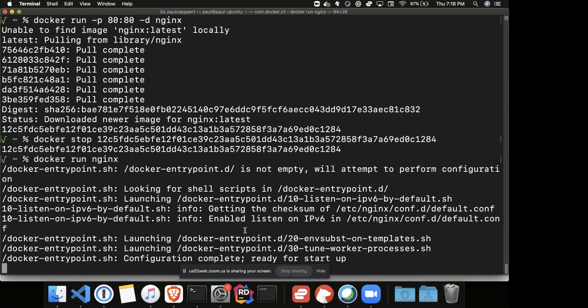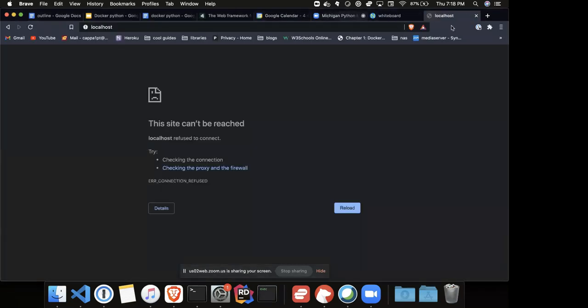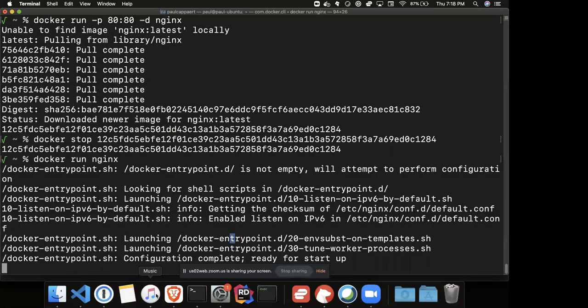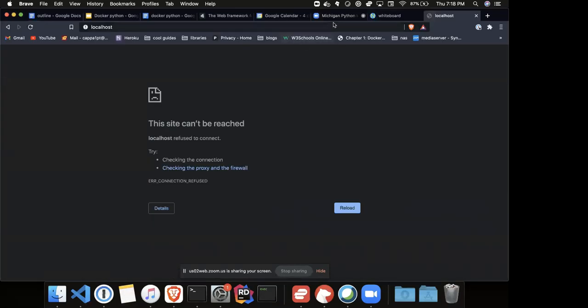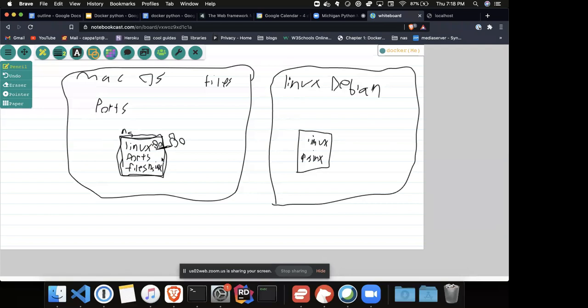It's launched, it doesn't have any configuration, so it's just listening on port 80. But if I try to connect, did I refresh that? You see nothing actually happens because it's completely walled off from the rest of our system. We have to define those.